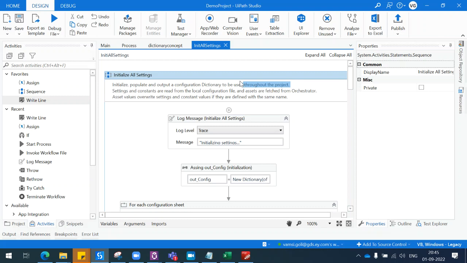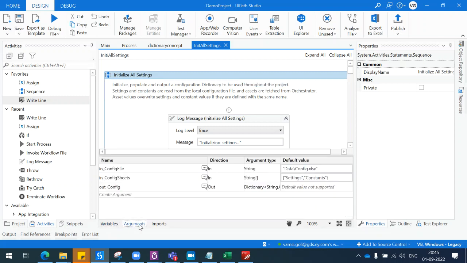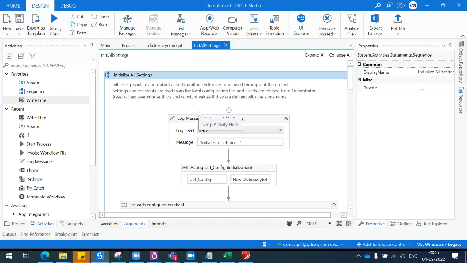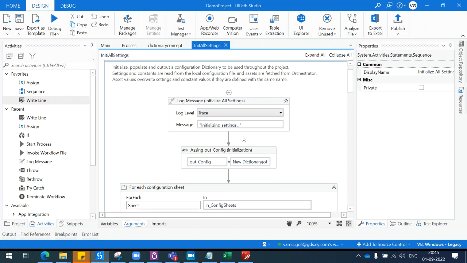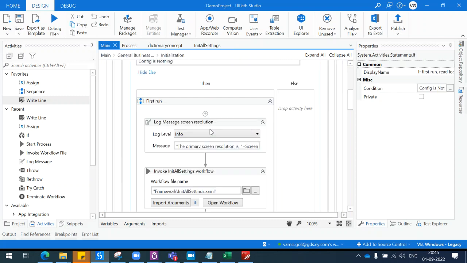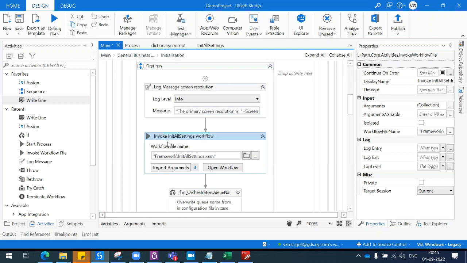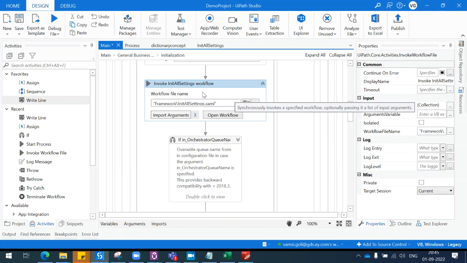So this config is a very powerful thing in the RE framework. Whatever config you get here, we use it across the project. So how to retrieve the data from that config file, how to add values to that config file, and how it passes these values back to the place where we have invoked it. Until initialization all settings, I want everybody to debug and understand what it's doing here. Okay, clear? Or do you want me to repeat anything one more time?